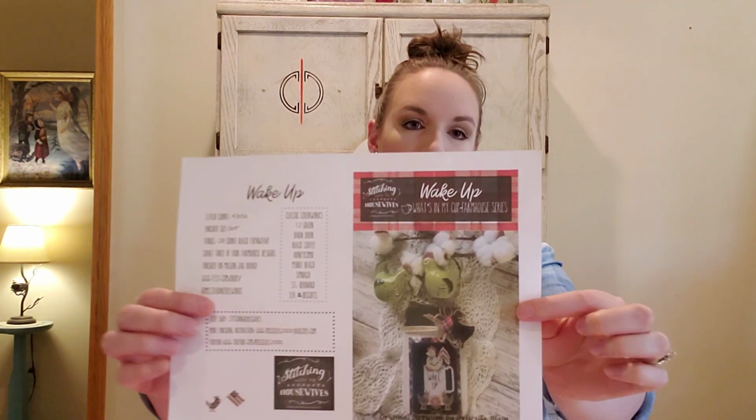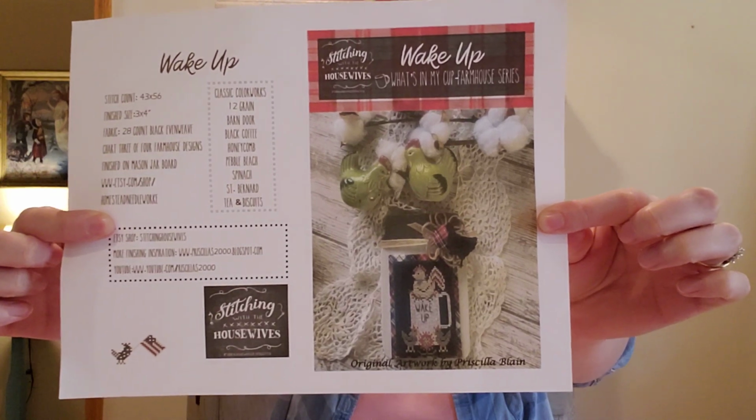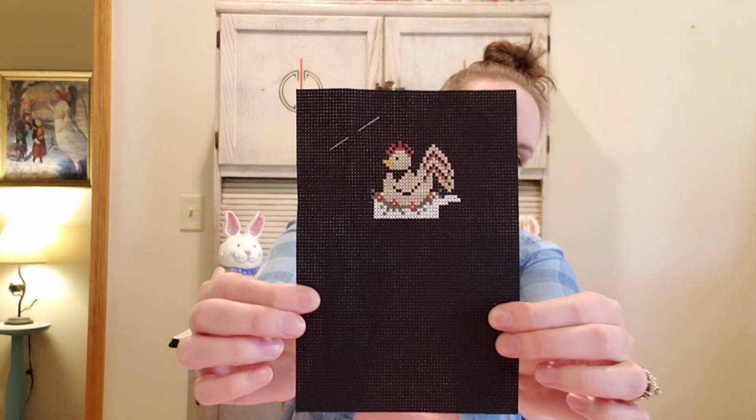And then I also started the What's in My Cup Farmhouse series. I started Wake Up. And I did all the called for colors on black 14 count Aida.